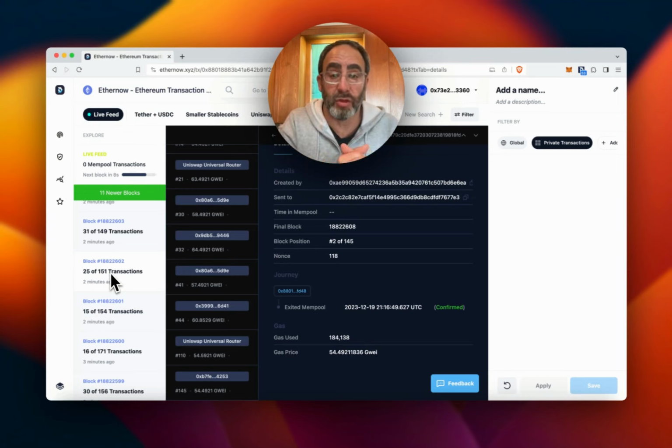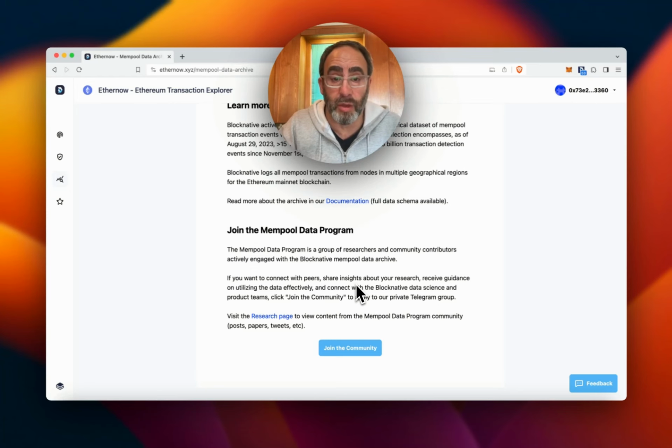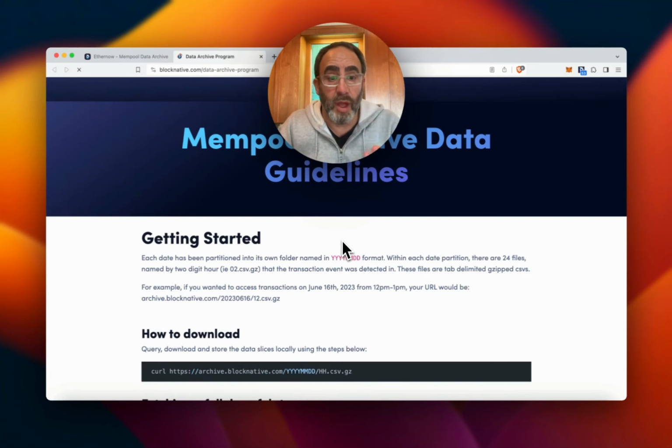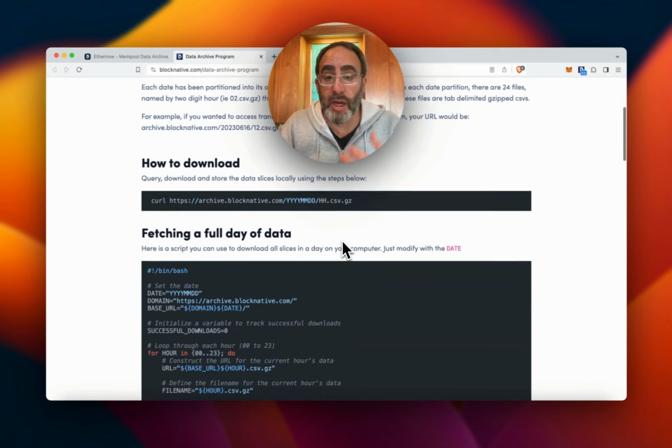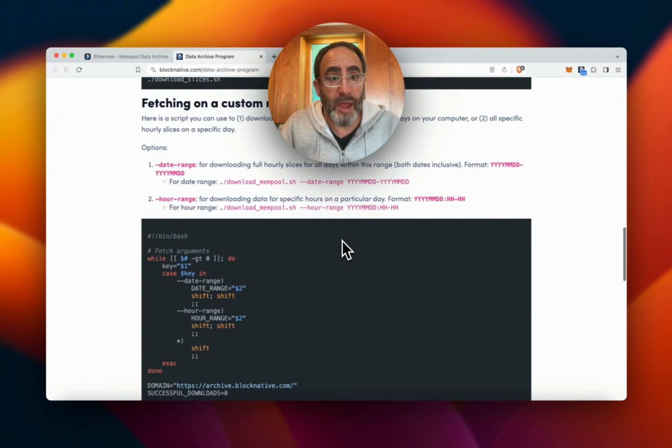We've made a bunch of enhancements to how you access that. You can get to that over here in the mempool data archive link. And now you just get 2 options. It's much simpler. You can either download from the archive, or you can join our community of researchers. If you have questions or want to talk about what you're doing, I really recommend joining the community. But if you click download the archive, you'll pop right here with instructions on how to download elements of the archive, how to fetch data, how to fetch a custom range, etc. So it's really quite easy as a researcher to select out the information you're looking for and get that from our mempool data archive. And we really encourage researchers out there to do so.